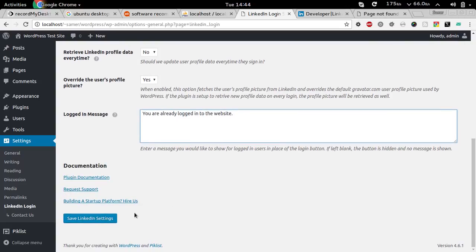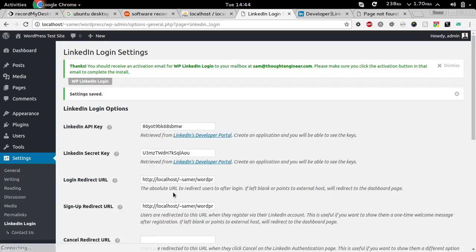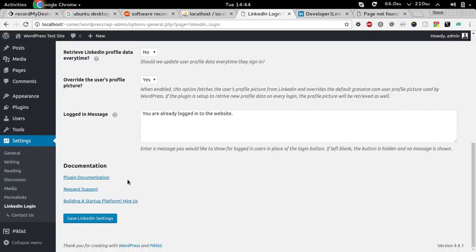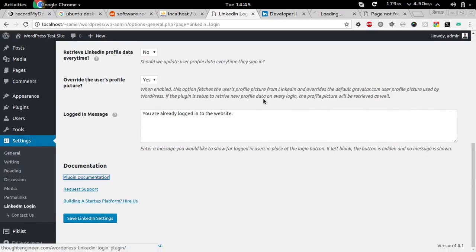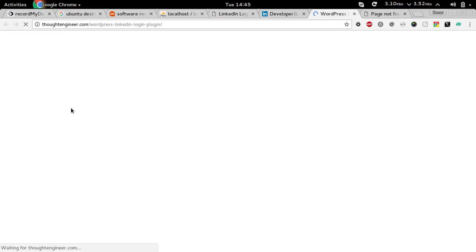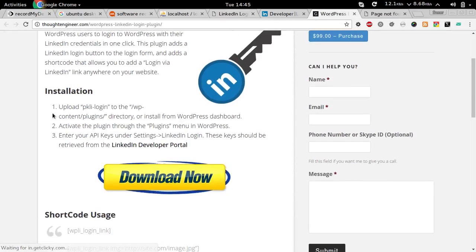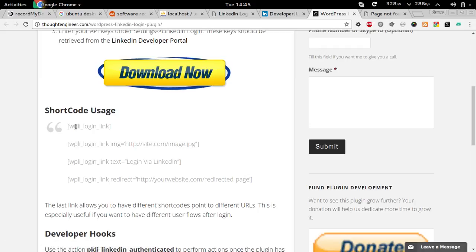Okay, let's click Save LinkedIn Settings, and then let's go add a shortcode. If you go to the help page here under plugin documentation, you will see a list of the shortcodes. The shortcodes are here. Let's copy this shortcode.